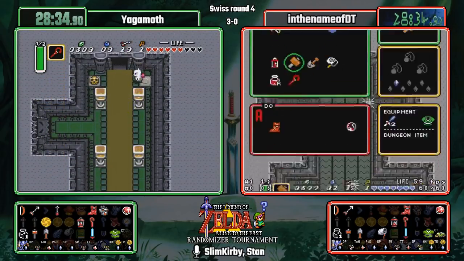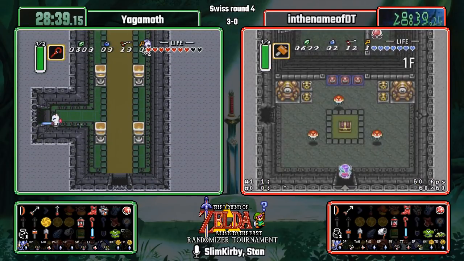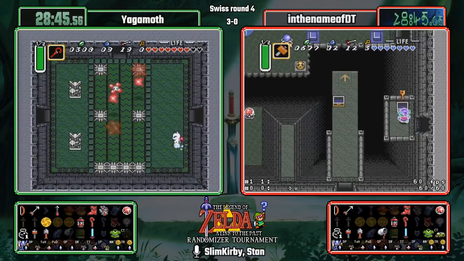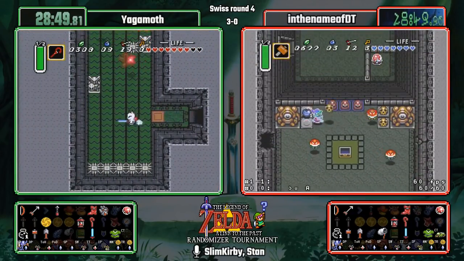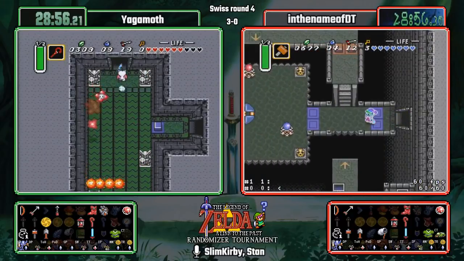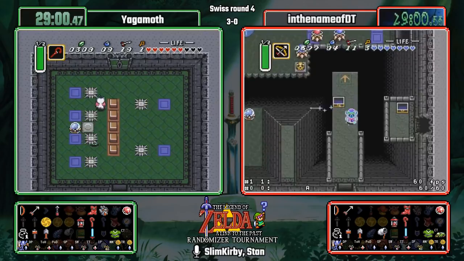Someone in chat wondering if the hookshot is out of sequence. It is not out of sequence, technically, because Yagamoth can get the flippers now, and the flippers can get the glove upgrade at Zora, and by extension can get to Thieves Town within the logic. So, you know, he's still technically playing out of logic, but he does have the items necessary to be in logic, so not quite out of sequence.